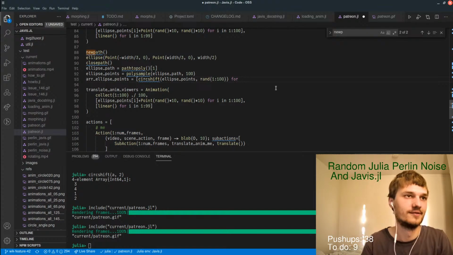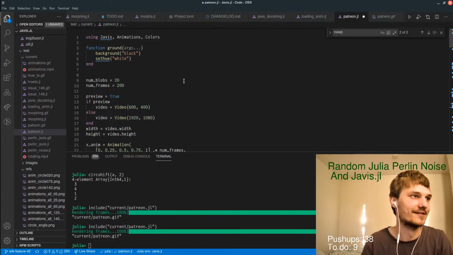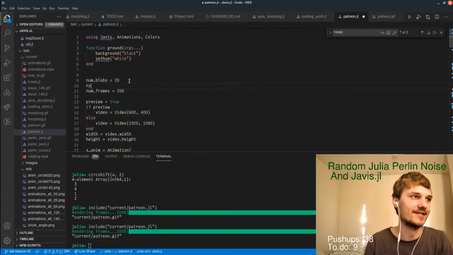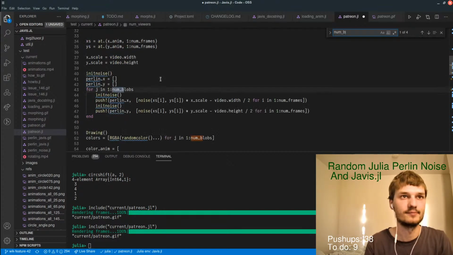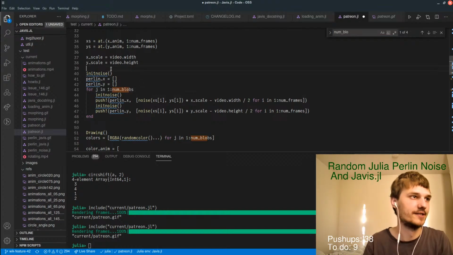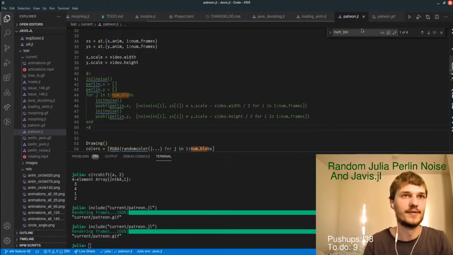I still have like number of bubbles or stuff like that, right? Blobs. Let's call it number of viewers. See whether I still have blobs. Yeah, I'm currently not using this. I might well.